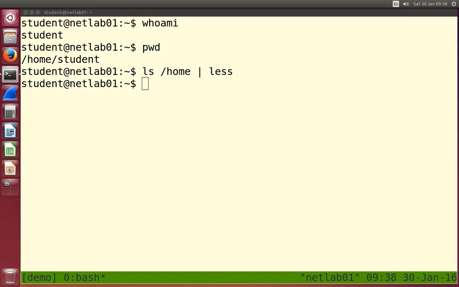So the operating system stores the list of users in a file. Let's have a look at that. For Linux, it's common that configuration files for the operating system are stored in the /etc directory. That's a common place to store config files. So use less to look at the text file in there. The text file that stores the list of users on this system is passwd, short for password, because the usernames usually have passwords associated with them. So this is a text file that lists all the users and some information about them. Have a look at it.